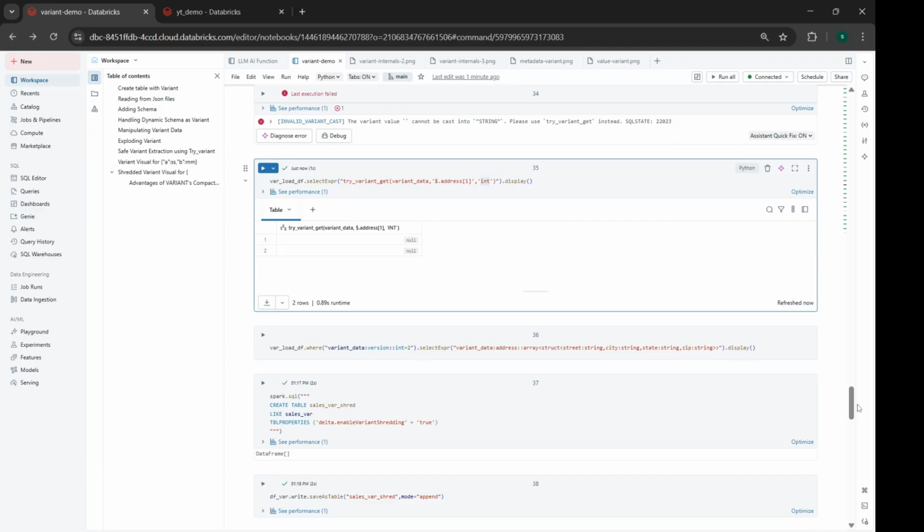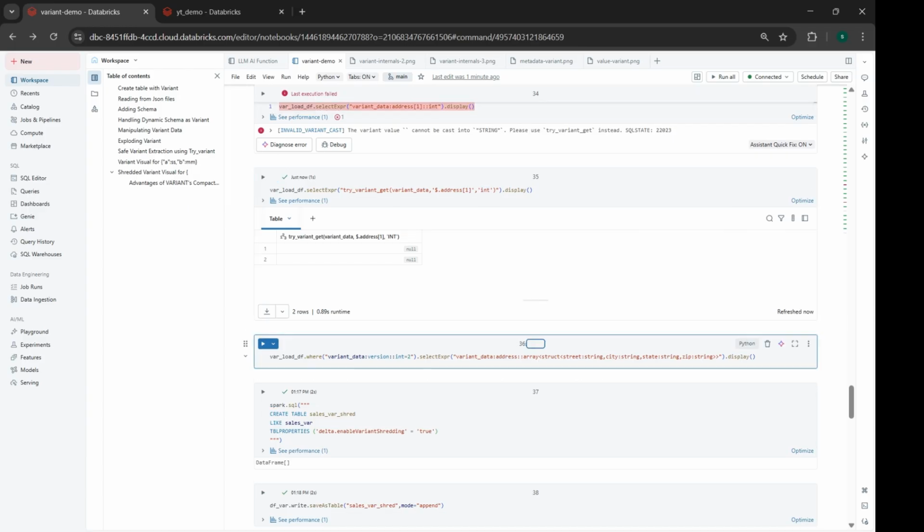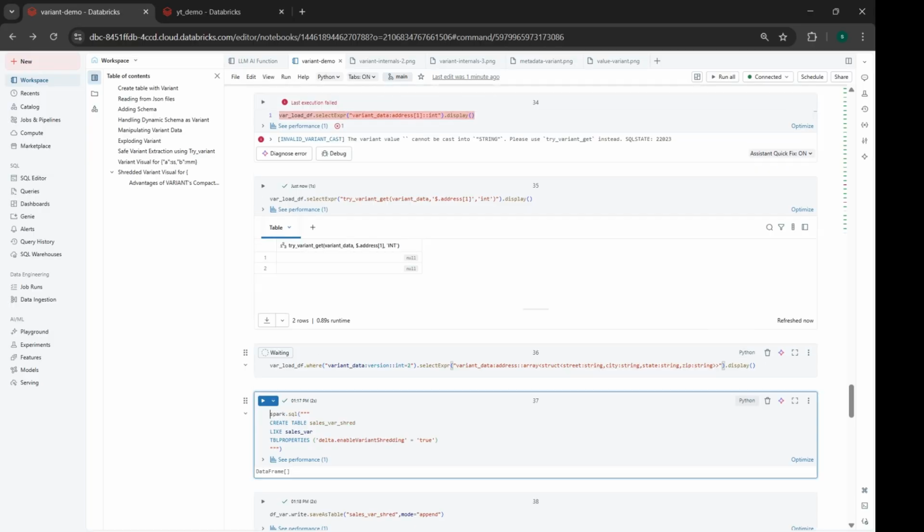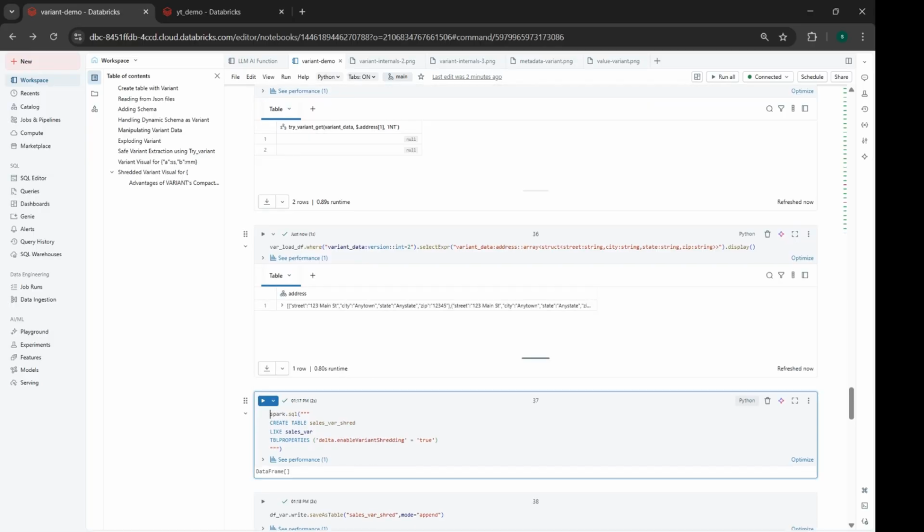Now, next, let's assume you want to do a casting. You can do the same, and then convert to a normal array field. Let's assume you know the schema is of a particular type, and once you filter for version 2, you can do normal array operations. Say if you want to use higher order functions on an array, you can convert it to an array. If you see here, I am converting that to an array, so this will be a normal array. You can use it like this as well.